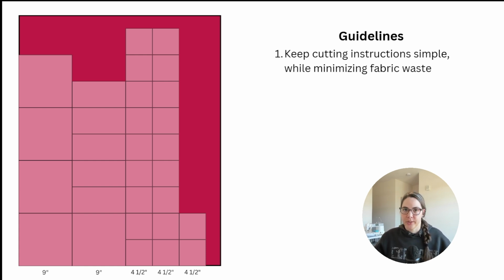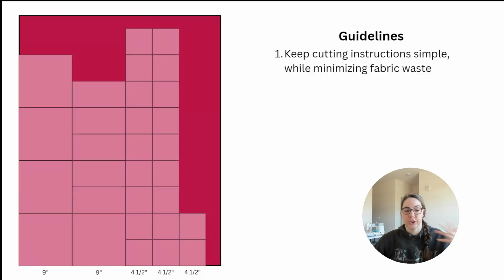So what I'm going to show you is a series of yardage cutting layouts that you could choose, and we'll talk about the pros and cons of each. This first one is probably the simplest of what I'm going to show you. Your first dimension is always going to be the width of the original strip that you cut, and then you're just making a subcut along the way, right?